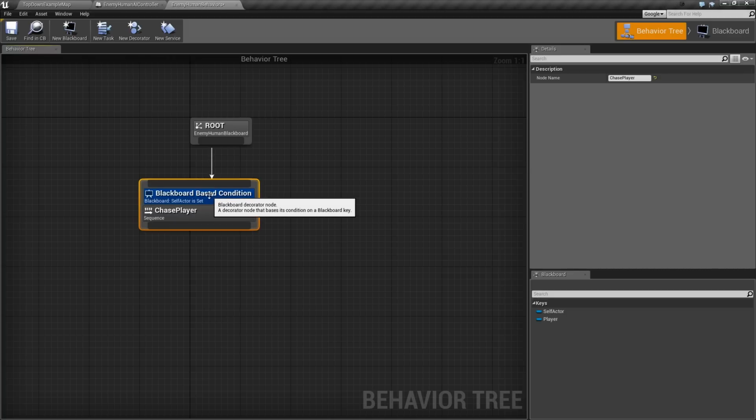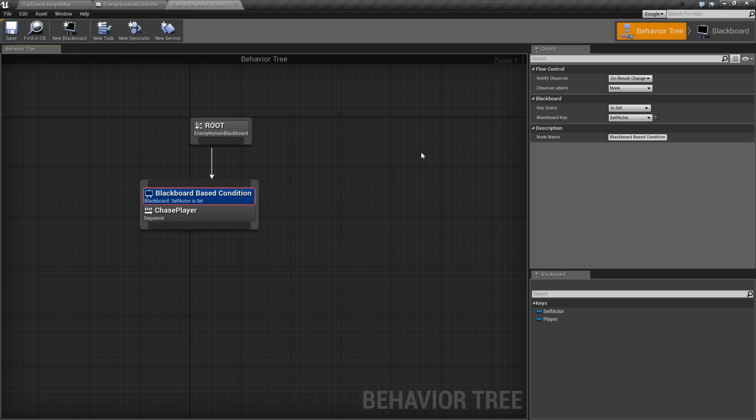So we're going to set a blackboard base condition where it does it. And in this case, we click on that, so we're highlighting the blue part. You can see we're looking for a result change. When that result changes, it's going to abort. It can abort itself, lower priority tasks, or everything. We're just going to abort the lower priority tasks, which again would be anything to the right that it might be doing, like idle functions, or maybe you have it set to attack other characters as well, but you have a means of detecting that they're a lower priority character, they're not as much of a threat. You can put all that in there.